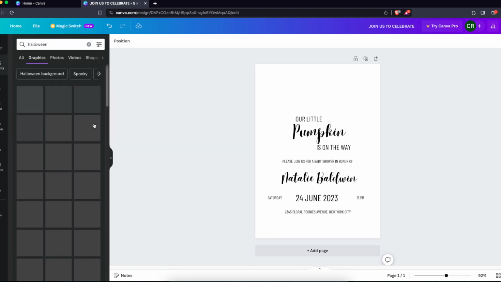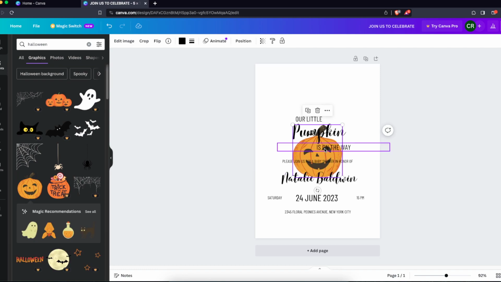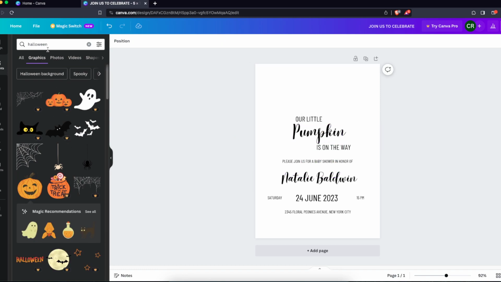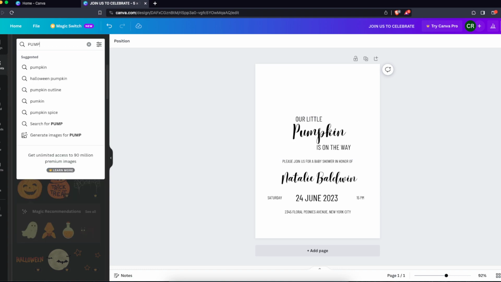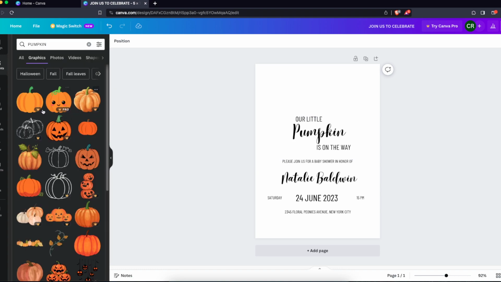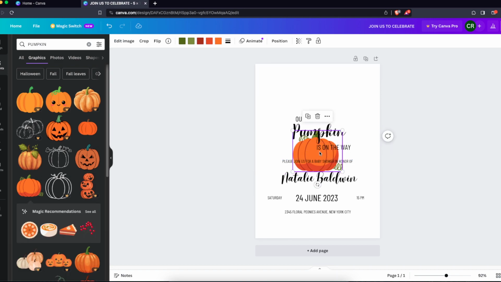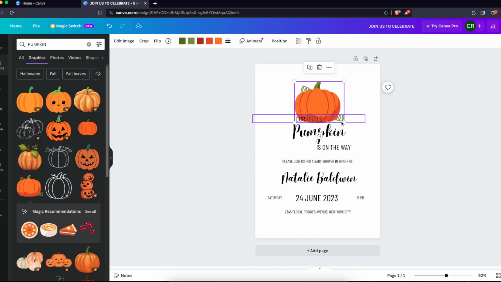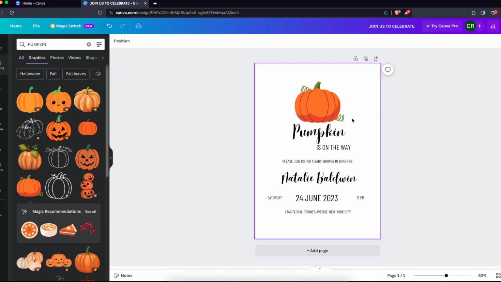I need a Halloween pumpkin or something like that. So let's write down pumpkin and use a free version one, because I'm showing you how to create this from scratch with a free Canva.